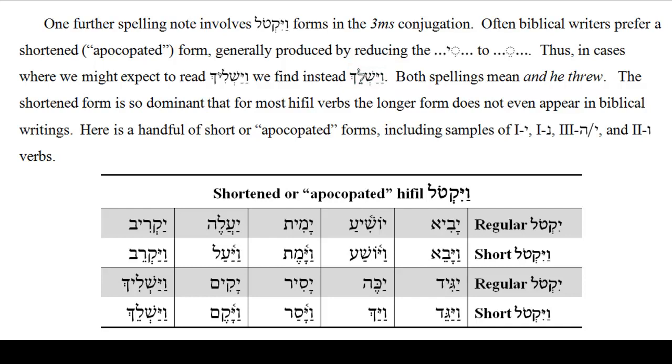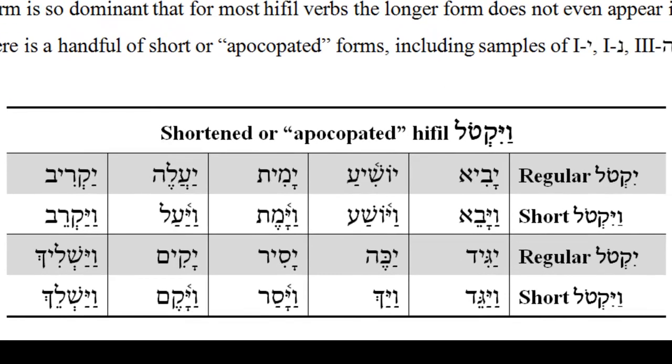Let's read over a collection of these. We'll read first the yiktol in the Hifil, and then the vayiktol, and notice the change of the theme vowel. All of these are third masculine singular. That's the only form for which the Hifil vayiktol apocopation occurs. Yavi. And now the apocopated form as a vayiktol, vayave. Moving to the left, yoshia. And now the apocopated form, vayosha. Notice that the accent has also moved towards the front of the syllable.